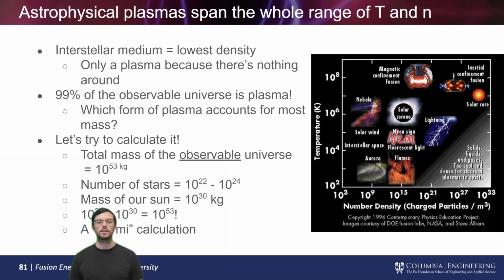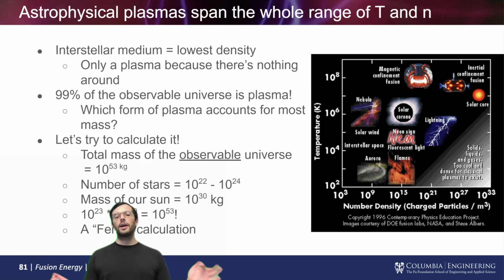So it really is a big range, and this is also an active area of research. There are a lot of plasma physicists or astrophysical plasma physicists because it's a very interesting field, and you can learn a lot from observing the light that these output. The interstellar medium is only a plasma because there's nothing around. Basically, if you have an atom, it's got a few protons and a few electrons. Eventually, there's a chance one of those electrons just leaves. That's a quantum mechanics effect, actually. And then you have a plasma, and there's no electron to fill the gap because the density is so, so, so low. So that's how an interstellar medium can be considered a plasma. There's no real group behavior like we think about plasmas in a tokamak or in a Hall thruster. So it's a little iffy, but it is interesting.